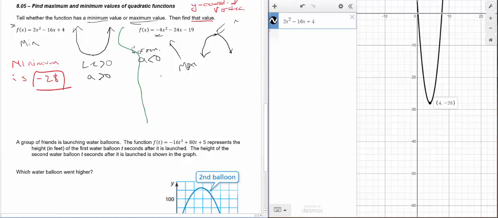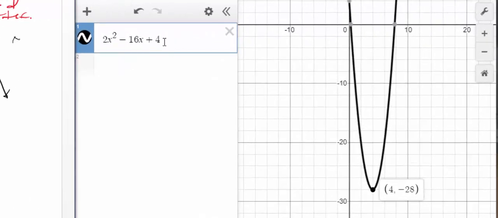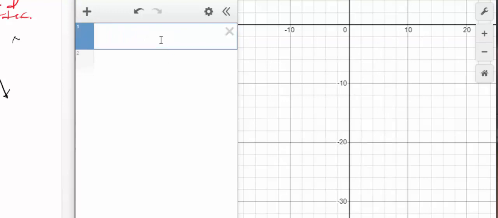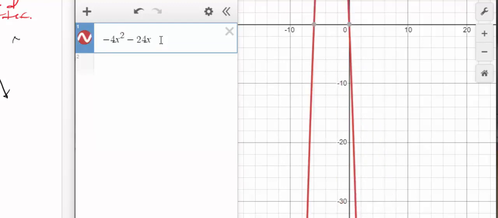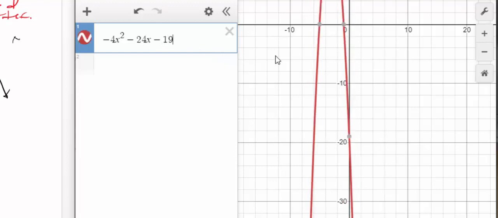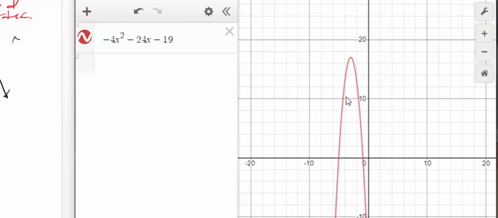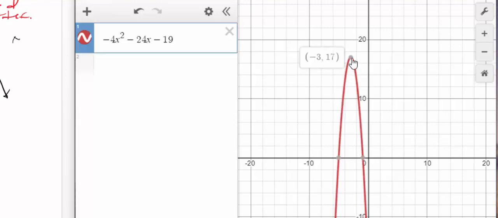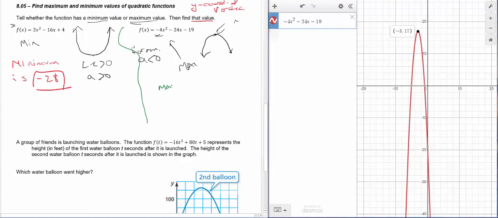Conversely, we could find the maximum of this other parabola because it has an upper point. I'm not quite sure what it is, but if I use Desmos to graph it, we can just click on that vertex and find the y output. Let's clear out this graph, and let's graph negative 4x squared minus 24x minus 19. We'll drag the screen to get this in view. As we stated from the equation, we knew it was going to be an upside down parabola because its leading coefficient is negative. What is that maximum value? What's the highest value? It's this point up here, the y coordinate of that vertex. So the maximum is positive 17, because the y coordinate of the vertex is 17.